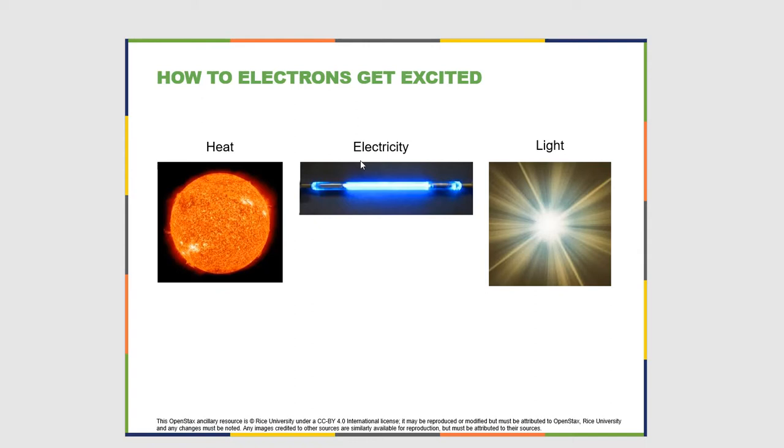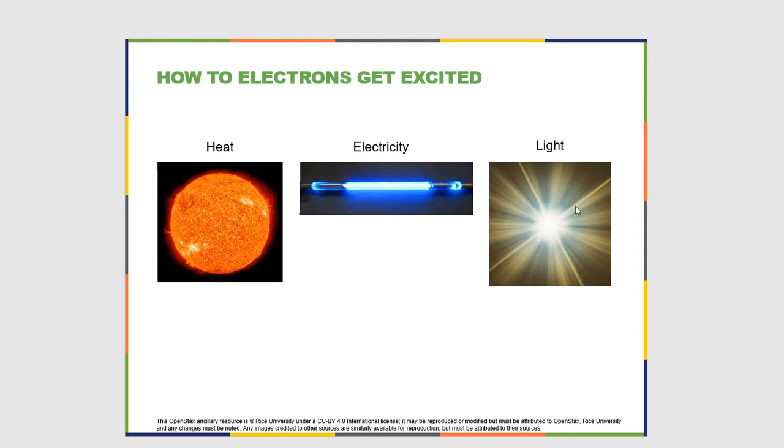Another way is electricity. We can move electrons from lower energy levels to higher energy levels using electricity. I happen to be sitting in a room that has fluorescent bulbs. In those bulbs, you have mercury vapor. And adding electricity excites electrons in mercury vapor from a low energy level to a high energy level. As they fall down, they give off light. Mercury tends to give off a bluish colored light. However, companies like GE have developed some sophisticated compounds that absorb blue light and then emit other colors of light. Those other colors of light can be combined to give us white light.